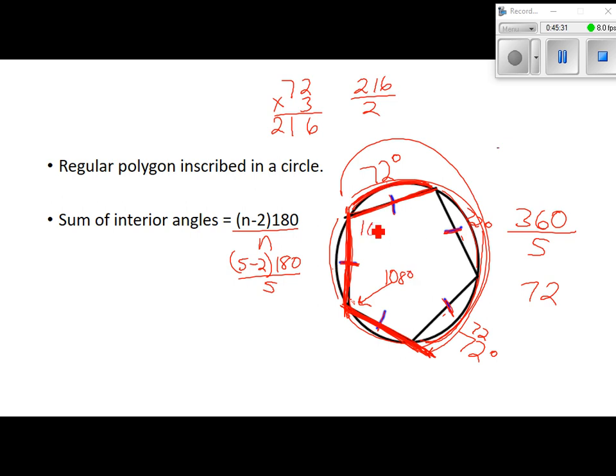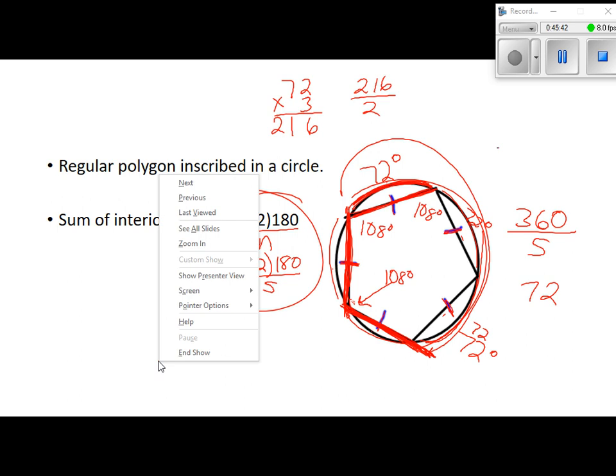And so is this angle. And so is this angle, so on and so on. And we could do all that with any of this. Main thing here, don't forget those formulas that we learned with polygons.